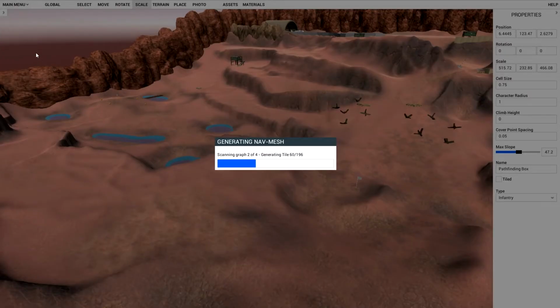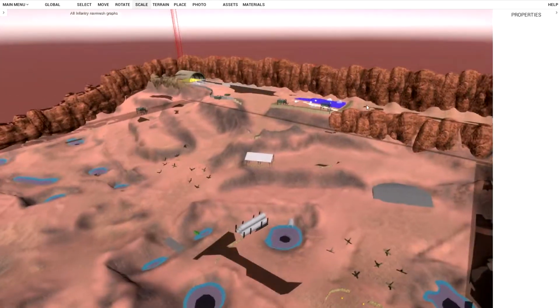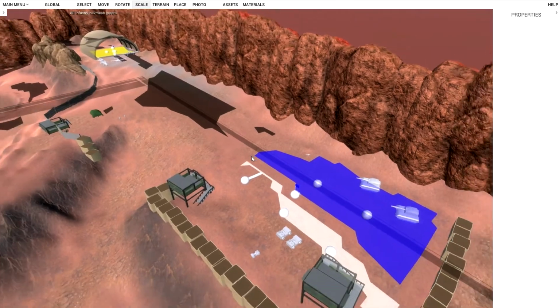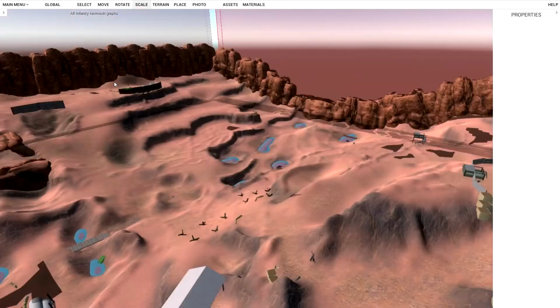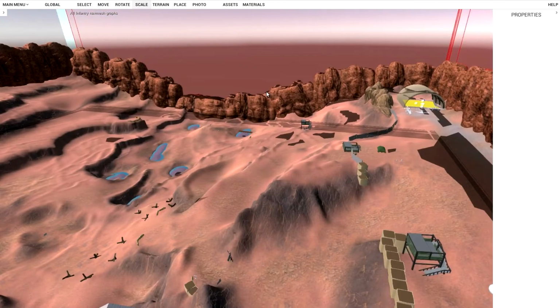So you just click this button again to regenerate the nav mesh. Oh god, yeah, see? None of it's accessible. Yeah, and here we go, the colours. So this means that AI in this area cannot cross into that area, and so they'll just be stuck there. So we want to undo that, obviously.